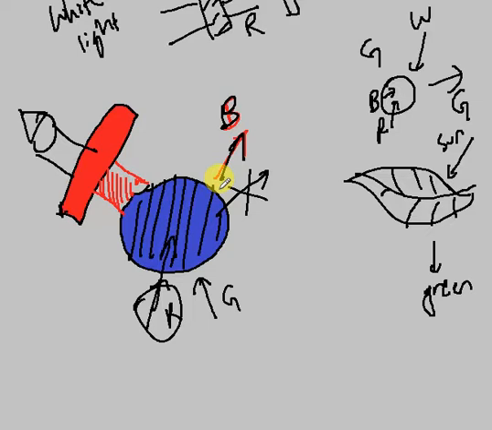You need to do as much exercise as you can. That's the easy part. Now we're going to do a harder example. This is going to be a secondary color. Let's say this is yellow. All right, you know that an object appears yellow because it reflects red and green.